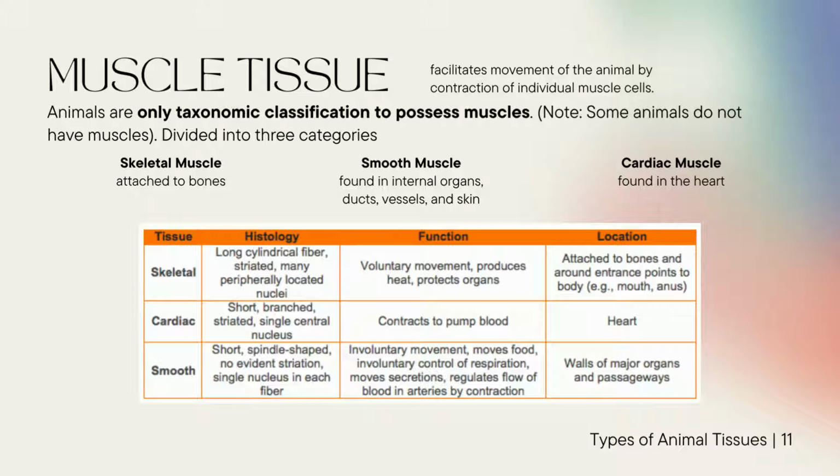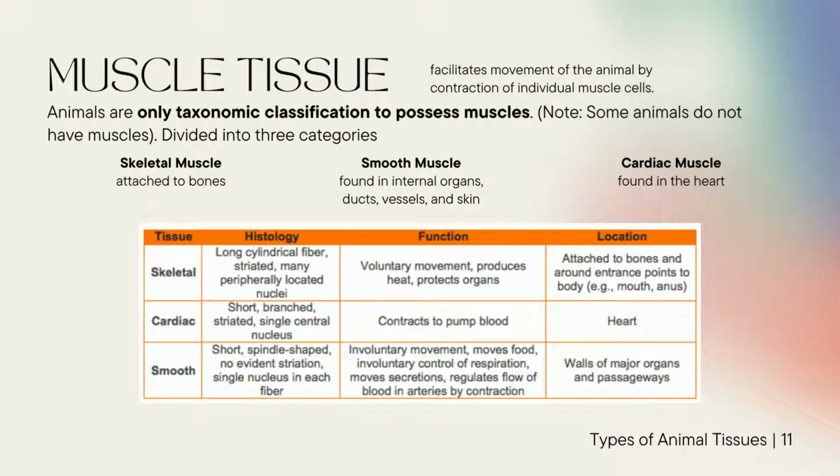So what causes the striation of skeletal muscle? It is the alternating arrangement of the proteins actin and myosin. So these actin and myosin fibers are alternately placed to form this kind of striation. Myosin is thick, meanwhile actin is thin, making it appear striped. The nuclei of the skeletal muscles are found in the periphery or on the sides of the muscle tissue. It is a long cylindrical fiber, meaning it is long and cylindrical in shape.